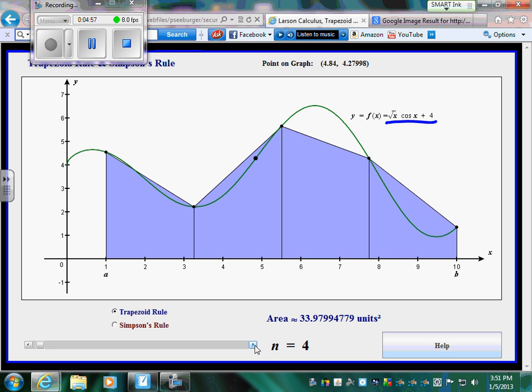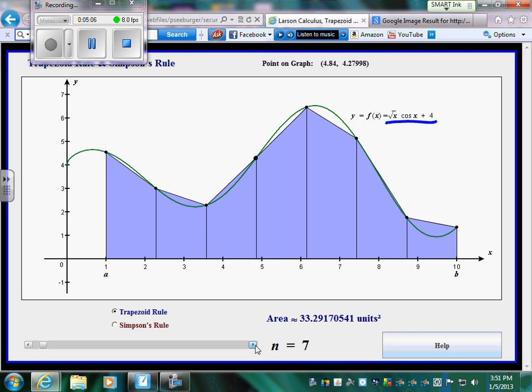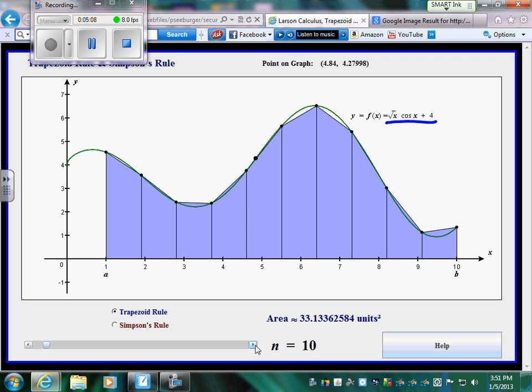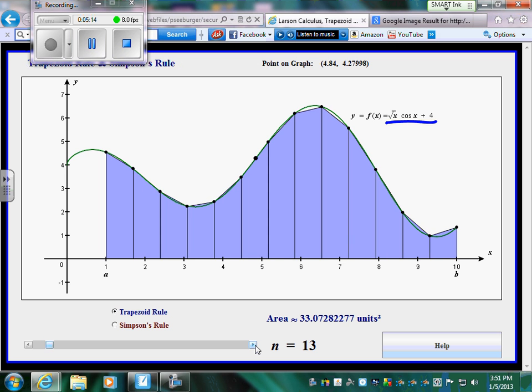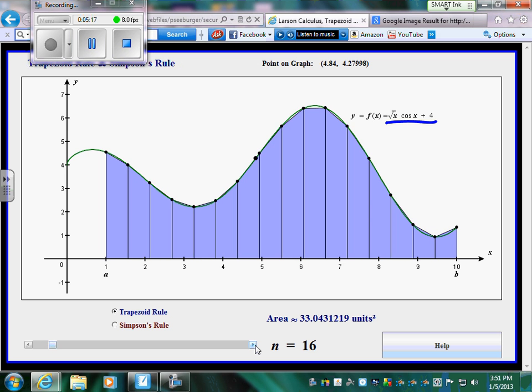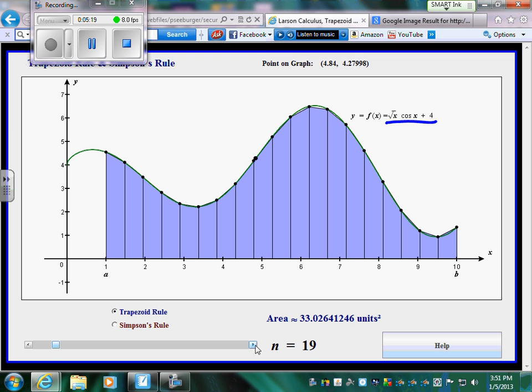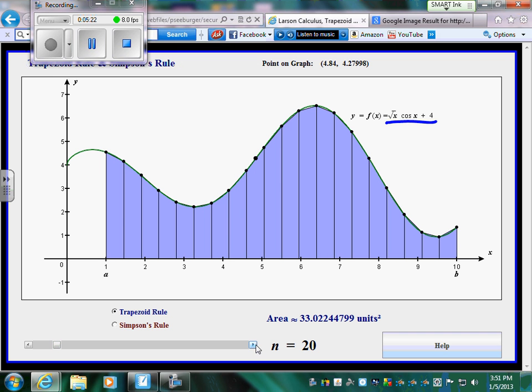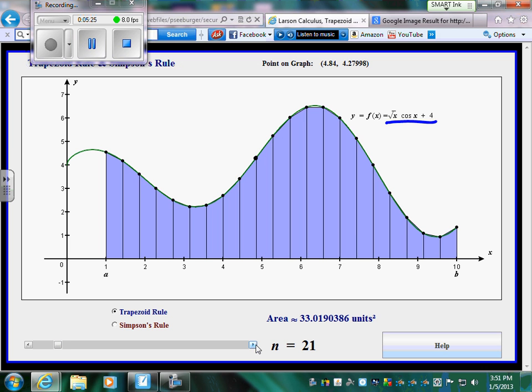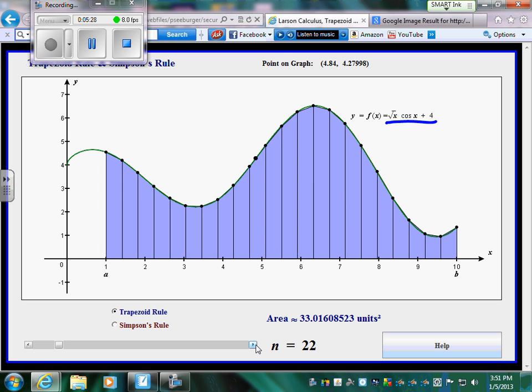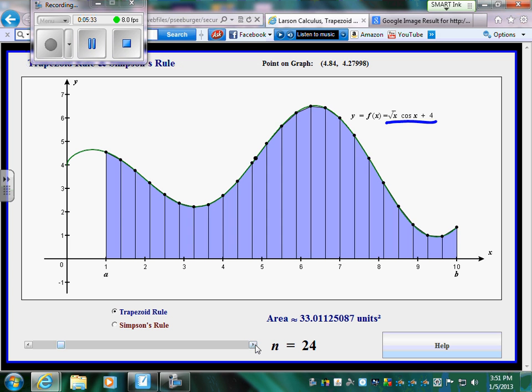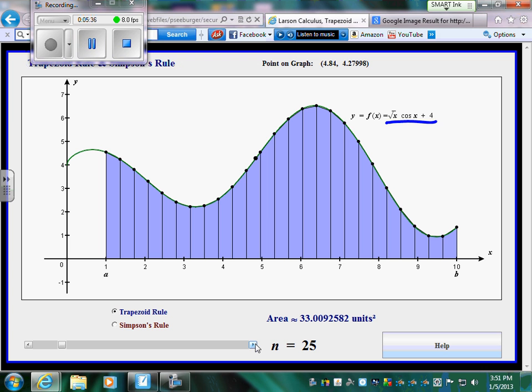So let's throw in a few more trapezoids. There's what's going to happen if I have 4. You can see that we're now starting to get a lot closer to what the actual area looks like. Let's go through some more. If we get up to around 10, that's a fairly decent approximation. And you can notice that as I keep increasing the number of trapezoids, my curve is being approximated very well by that shape, because the trapezoids are covering more of the area under the curve, and they're also going over the curve by less every time. So we're up to, let's say, 25 trapezoids, and we have a fairly good approximation.